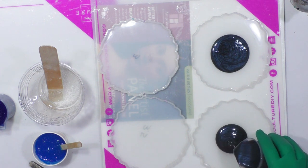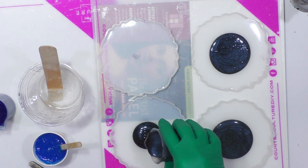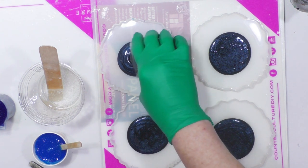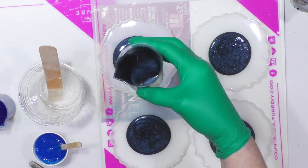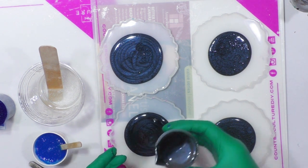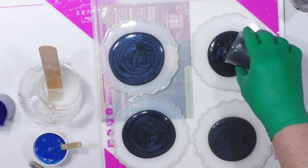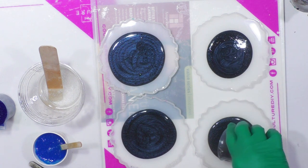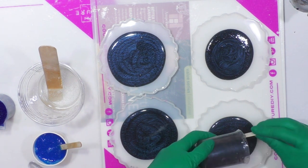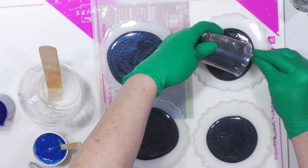I'm going to do this like a puddle pour, which I typically don't do, so this will be kind of a new experiment for me to see how this goes. This is mica powder. The other is just alcohol inks. So I'm just going to see how they react with each other in the different ways. I wanted to do something blue and silver for the holidays, so this one is inspired by that.